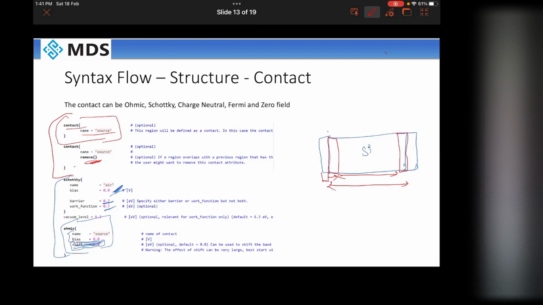Okay. Understood? And what if contacts are top and bottom? If top and bottom also, suppose initially you are going to put it here, but if you specify a dimension inside the silicon, here, then it will overwrite this particular area of silicon and make it a contact, and then your silicon thickness will be this much in this particular region. It's just overwriting that particular silicon area. That's it.